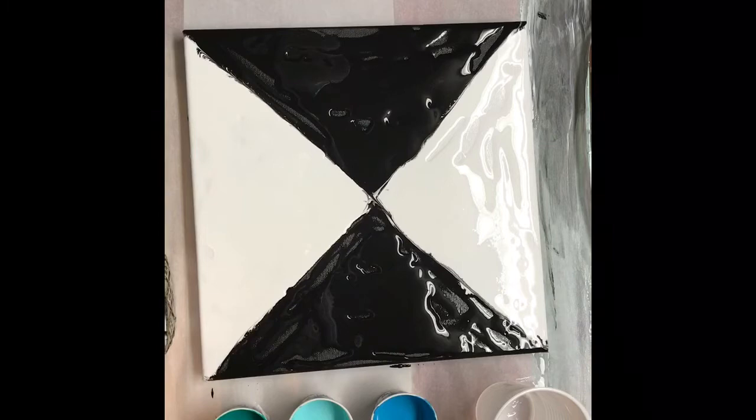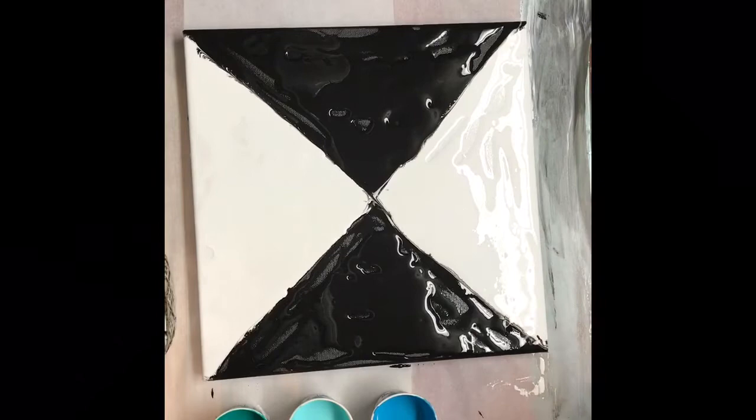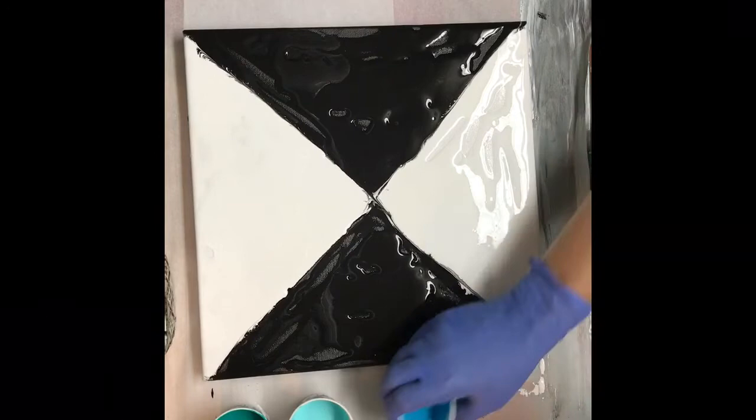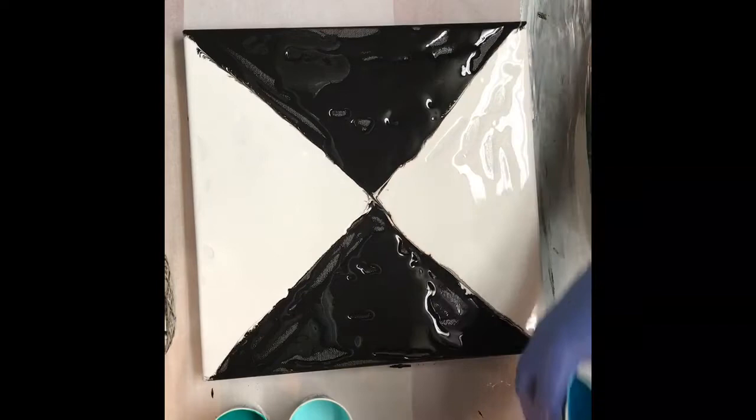For my blue cup, I used Artist Loft Turquoise, Deco Art Bahama Blue, and Liquitex Phthalo Green, and then alternated with black and white in the pour. In my pink cup, I used Artist Loft Deep Magenta, Liquitex Dioxazine Purple, and Artist Loft Vermillion. And I also alternated the white and the black in that cup as well.